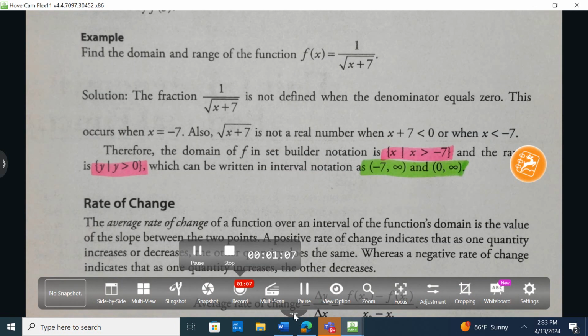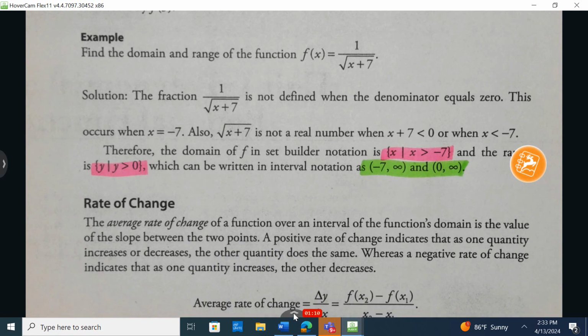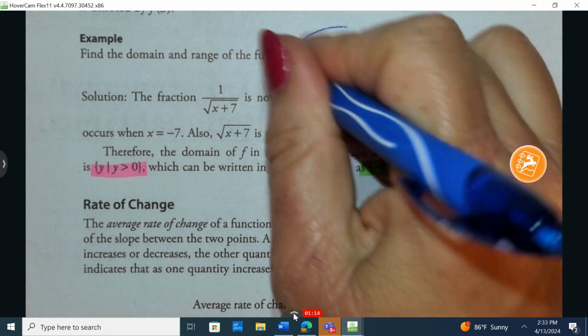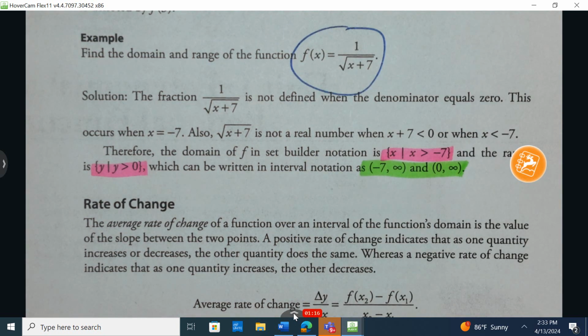At the very back of the front page as you follow along here, we are going to look at this particular example here. I'm going to circle it, you can write along here, and we are asked to identify the domain and range. Now, if you had a graphing calculator, it's really easy to plug that in and see what that looks like. But without a graphing calculator, how do you do this? Well, the first thing is let's look at the domain.